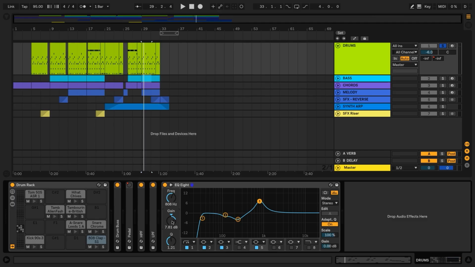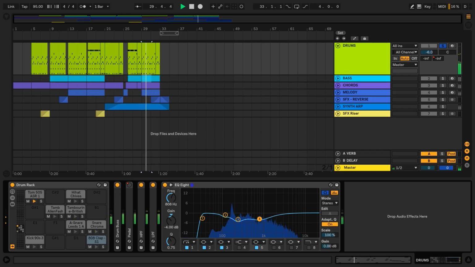So let's take these down, maybe -4, and let's adjust our Q, maybe widen it out a little bit. And this is overall just to balance the mid-range on the drums. Also, there's just kind of a weird popping sound going on here. And we're gonna add another bell here because I heard some harshness up on the top end.